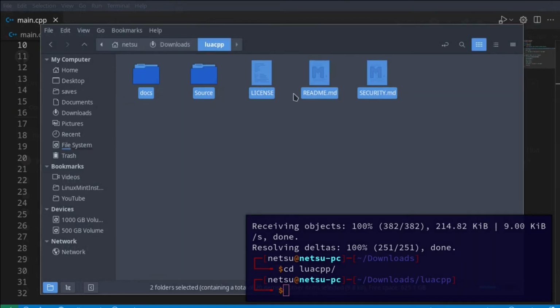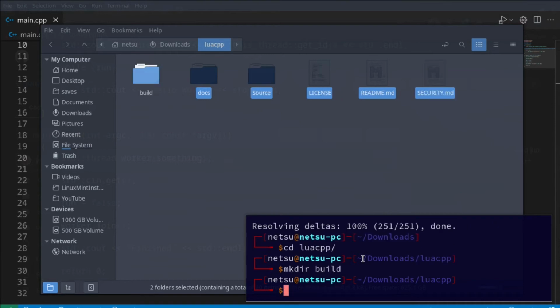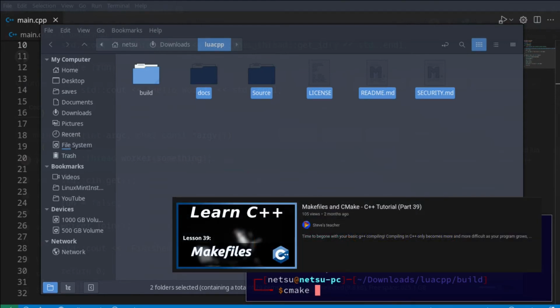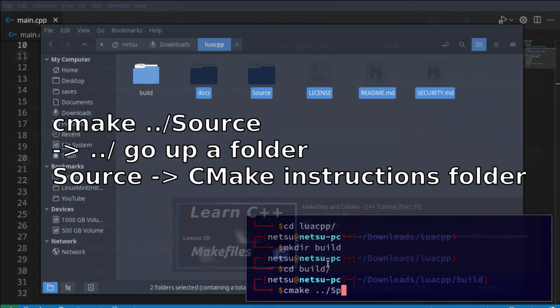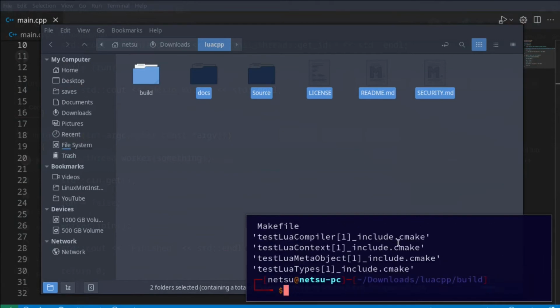Alright, so here's my code and here is my terminal. Now what we have to do is create a build folder. So mkdir build. As you can see, there's now a build folder. Just go into that build folder. And now we need to make the things here. So we can say cmake. I assume you have this installed if you watched my cmake tutorial. And we can just say source. And this will make everything buildable in here. As you can see here, it has created everything we need. If we were to ls here, you'll notice we have a bunch of cmake files.